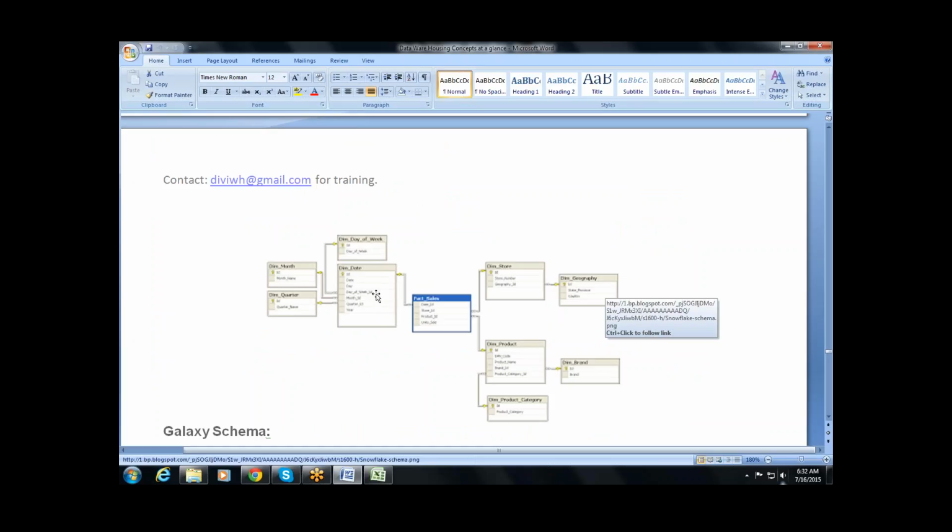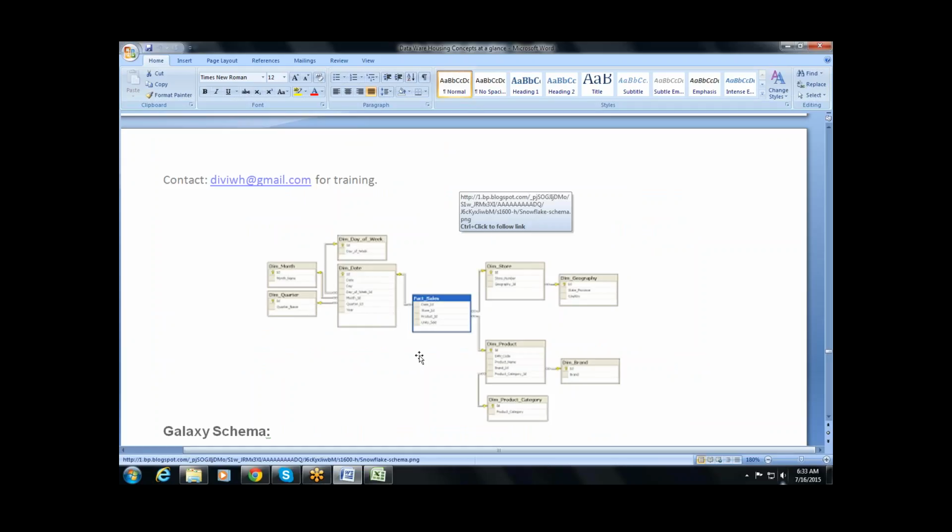This is one dimension, and for it I may have another dimension as the parent. Taking this dimension too, for it I may have another dimension as the parent. So you may have dimension tables as parents of other dimensions around a fact table. This is called a snowflake schema.